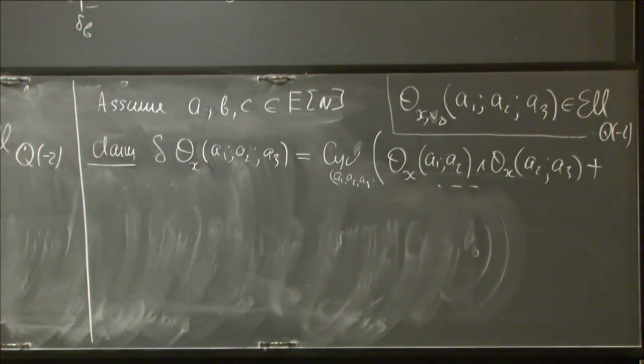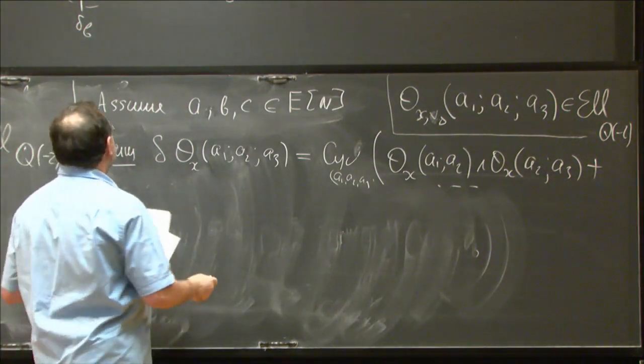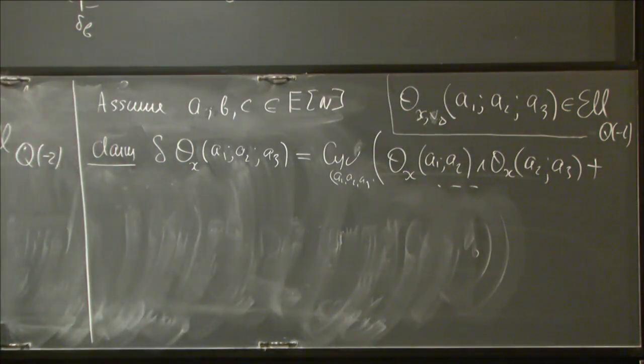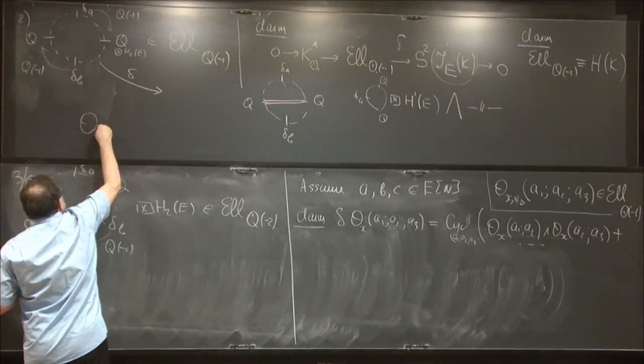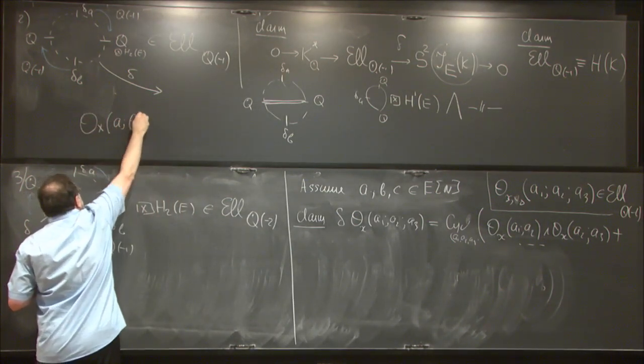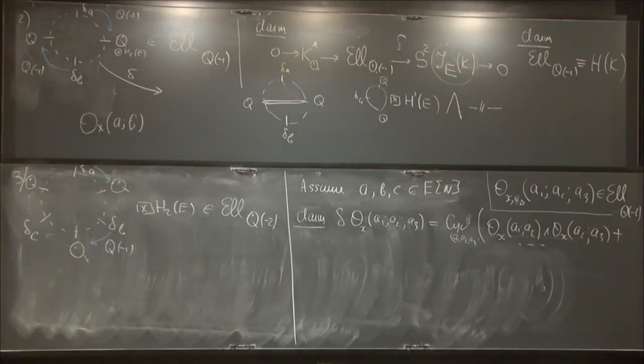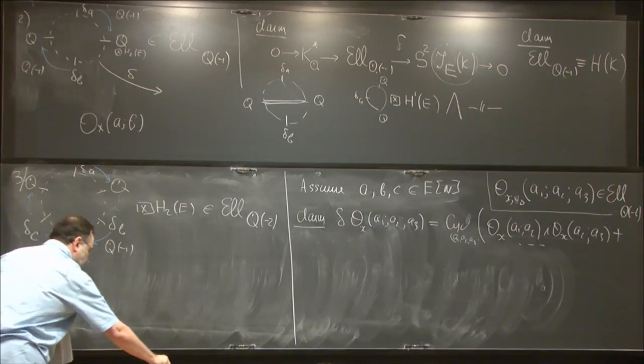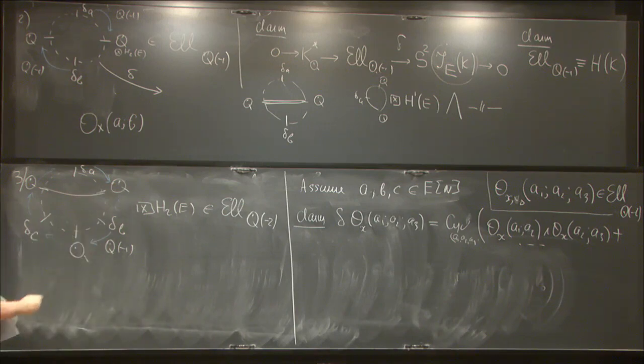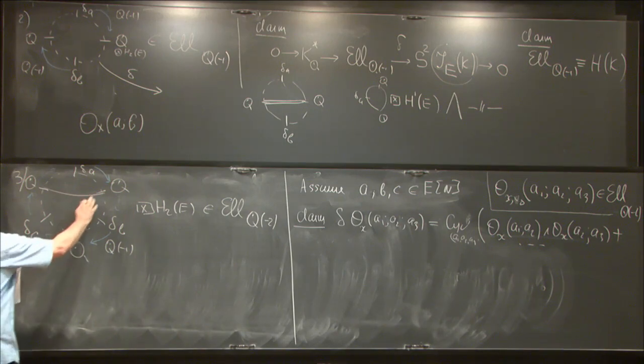Now, who are those guys? This is the thing which I forgot to mention. The guy which you get here is officially called theta x of A B. OK? So we have a simple coproduct formula. Again, why is it true? In order to see why it's true, you have to cut this diagram. And it seems that you can cut it in many different ways. So for example, you can cut it like that. But this cut doesn't give you anything modular torsion, because the thing which you cut out here is a zero modular torsion, because this is an element of the Jacobian, which is a torsion element. So it doesn't count.